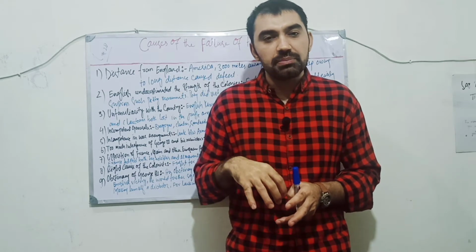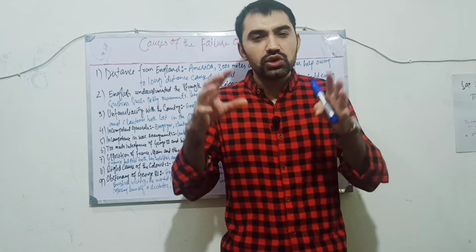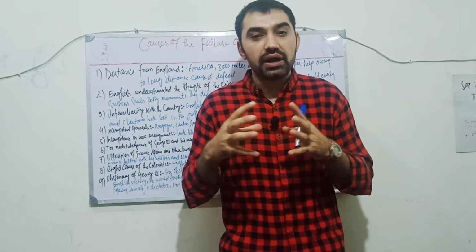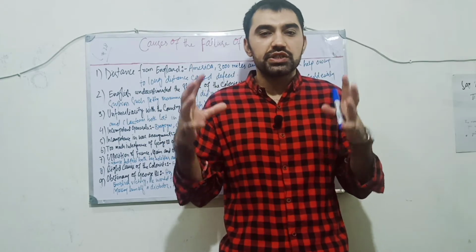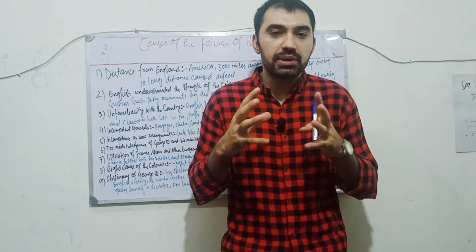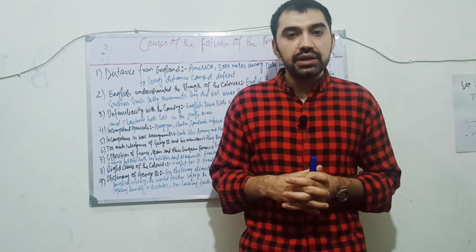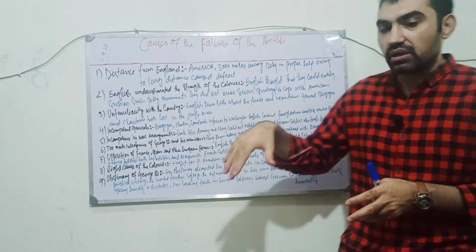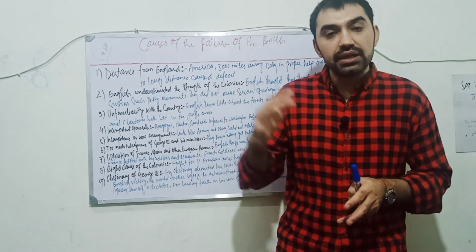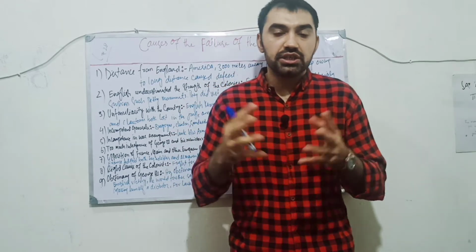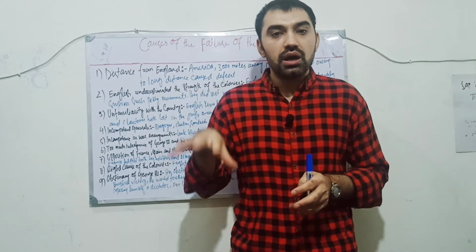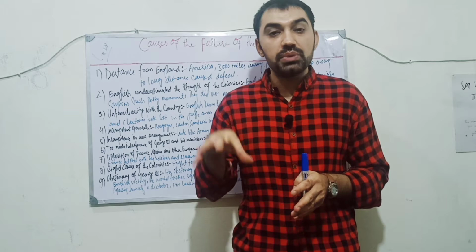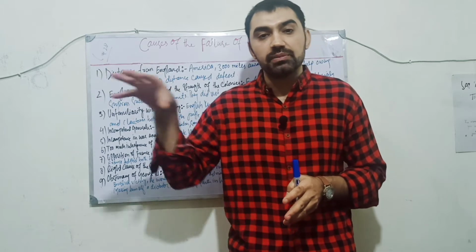In this American War of Independence, the English could not establish proper war arrangements, and they could not establish proper coordination between the army and the navy. And this lack of proper coordination between the army and the navy led to the defeat of the British government. This was one mistake or blunder on the part of the British.